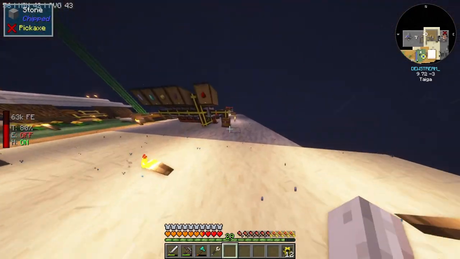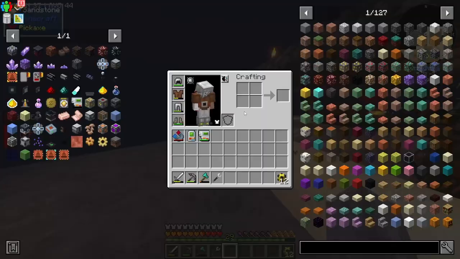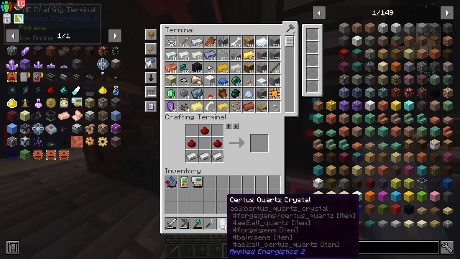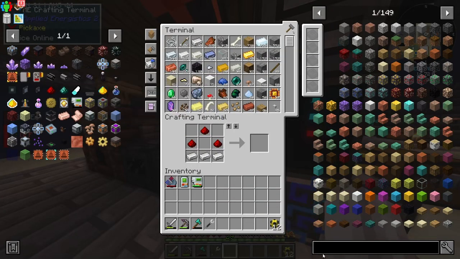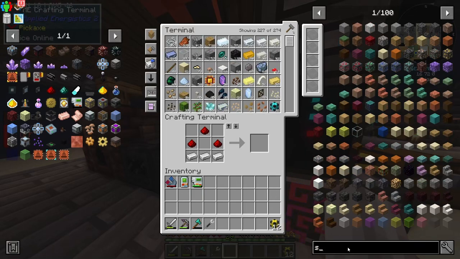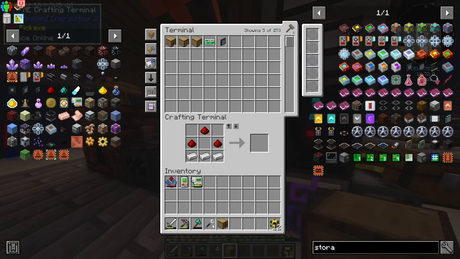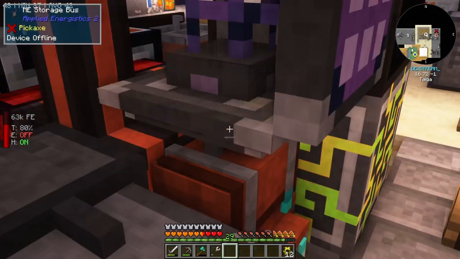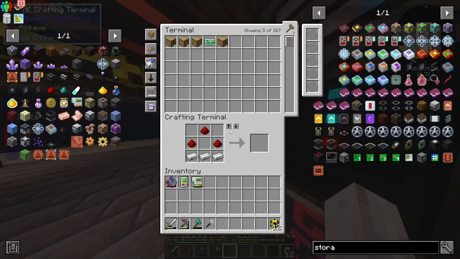Beautiful so far. Over here we wanted to hook up this piping, didn't we? Can we afford to do that? I hope so. Let's give it a shot. So I'll open this up. Let's search Fluix. Oh, also, sorry, we do need to put our storage bus back on. That's an important step here. Storage bus, grab that guy, stuff him down there. Beautiful. So now we should have a lot more stuff in our system.